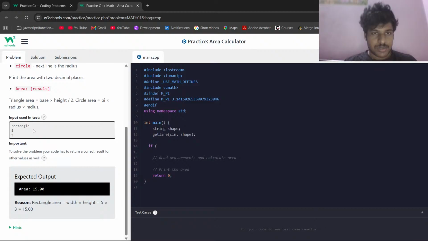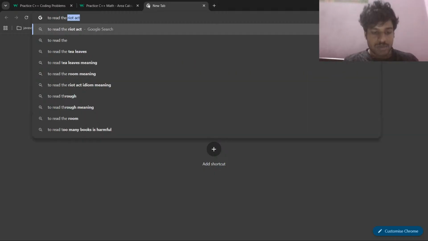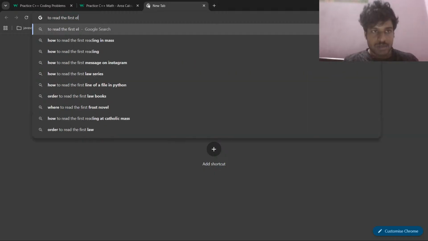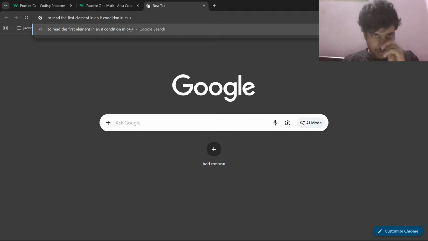Let's just check that out as well. To read the first element in an if condition in C++, right? First element from the user. Let's see.